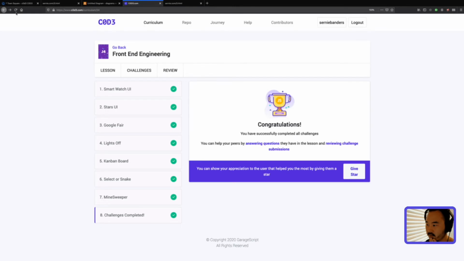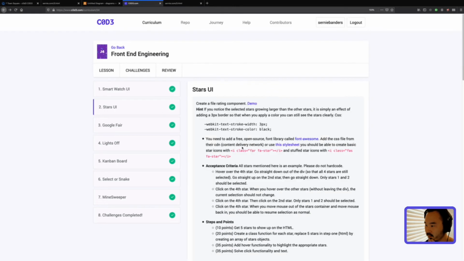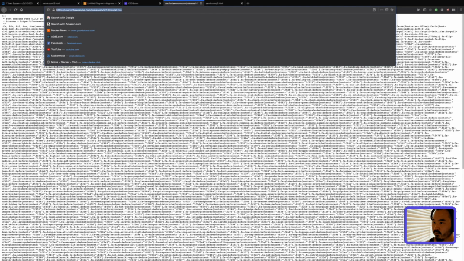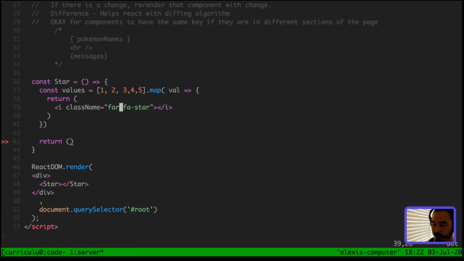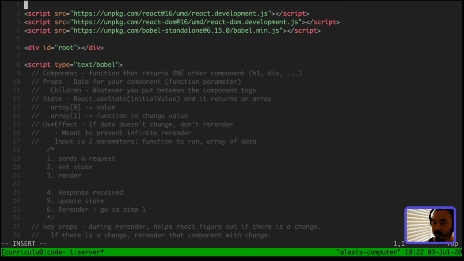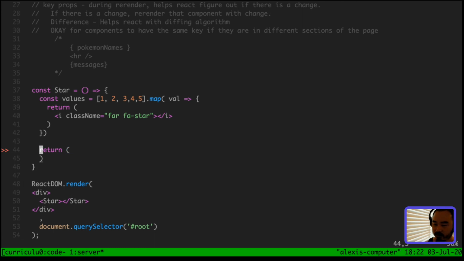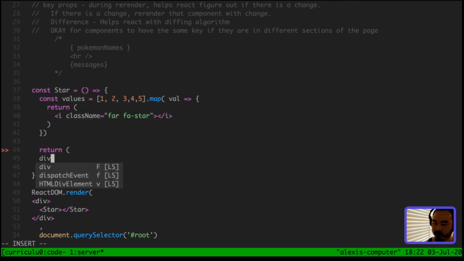Let's make sure. Stars UI, FAR and FA star. That's good. Got that. And we also need the style sheet to make it work. So let's add the CSS. External CSS. Okay. And then now let's just return a div.